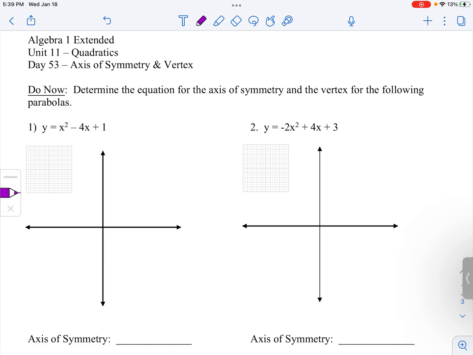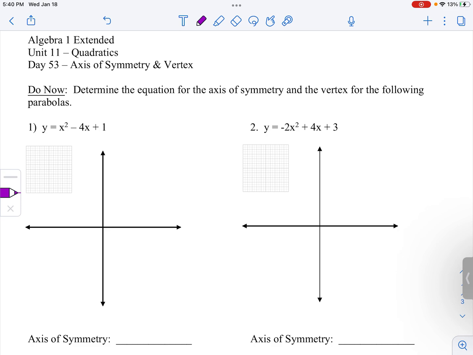I think you'll be happy to see that today's lesson is actually quite simple. I'm going to be teaching you a very simple formula to use. It's just going to be a little bit repetitive, but it should be easy for you guys. So, okay, here you do have a do now. If you would prefer to pause it and try it on your own, you can. If not, you can keep watching and we could do it together.